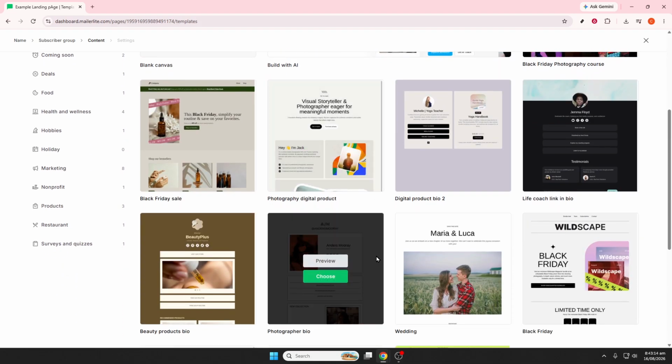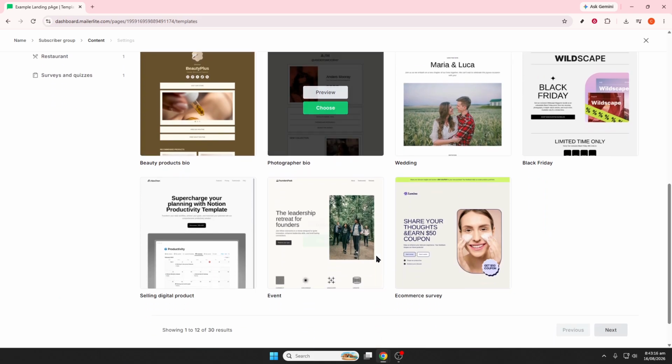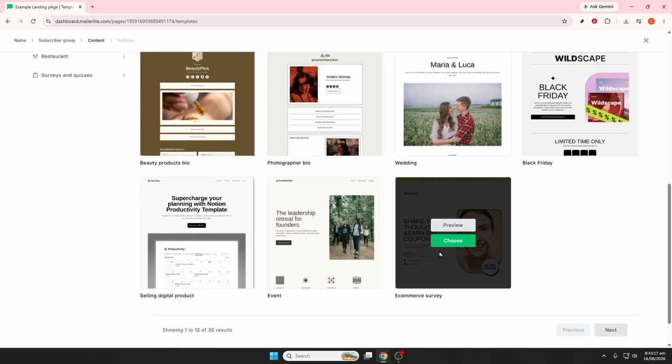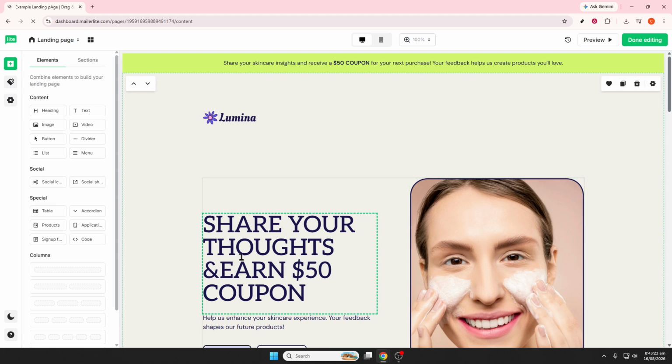As you make changes, preview the page on different screen sizes to make sure it looks good on both desktop and mobile. Next, open the page settings. Here you can configure the page URL or domain, upload a favicon, adjust SEO settings, set up social sharing details, and add analytics or custom code if needed. These settings help your page look more polished and perform better once it's live.